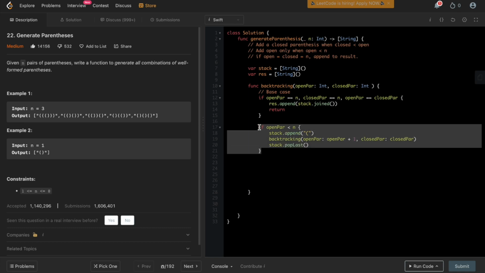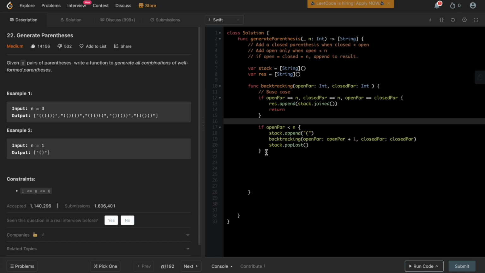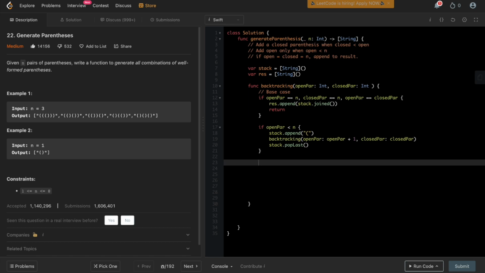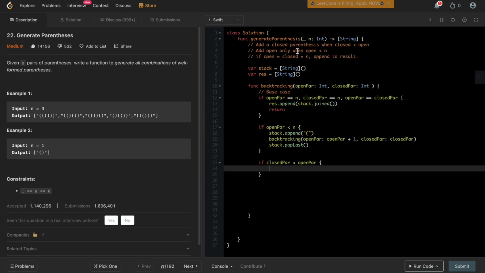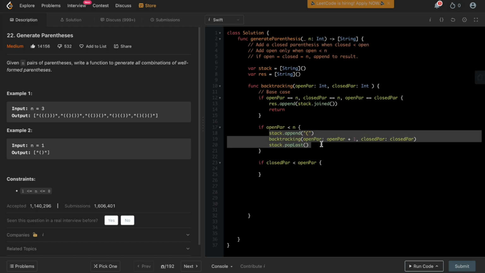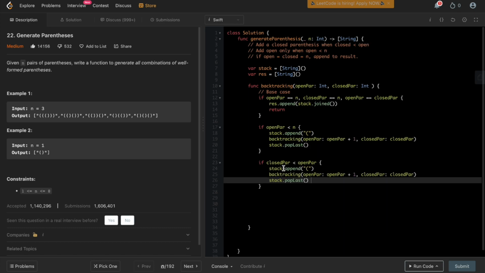That's the first recursion case. Let's write the second one. It was simple. So if closed parentheses is less than open parentheses, like we discussed here, we want to do almost the same thing. So let me just copy this and paste it here.